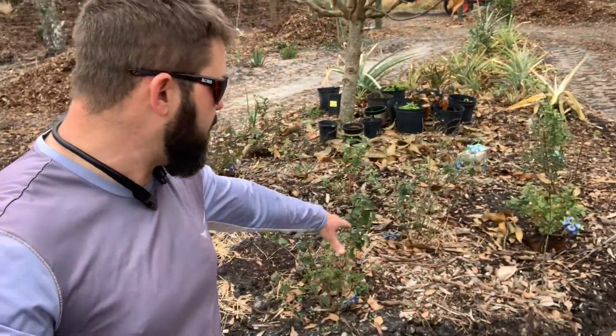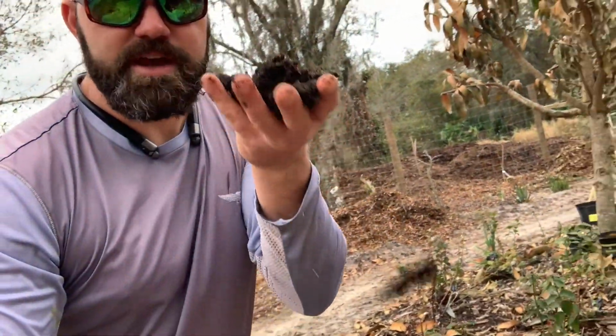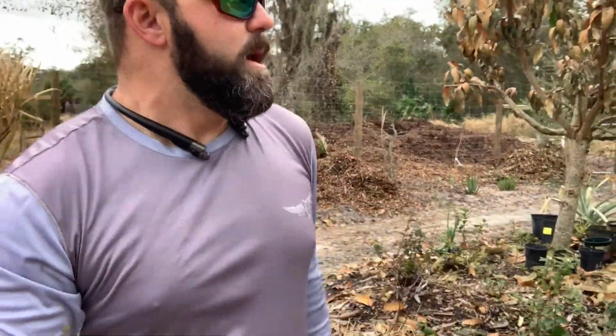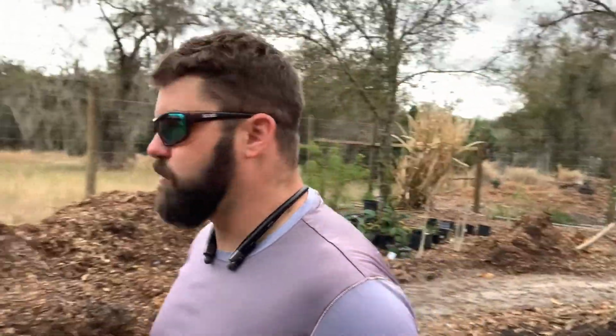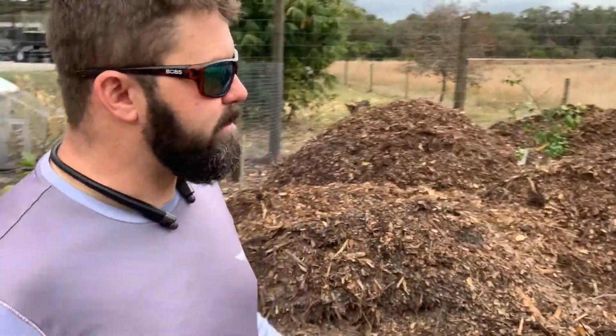But nonetheless, I'm bringing it in about 18 inches to 2 feet or so, because I learned that after I got most things planted. I did a good job of building up mounds prior. I did 2-foot mounds. You can see how beautiful this dirt is now 2 years after the fact. But mulch is literally what we're trying to do: we're trying to emulate a forest. So we're bringing in all these browns rich in nitrogen, letting them break down, letting soil roots get in there, letting the micro, whatever.